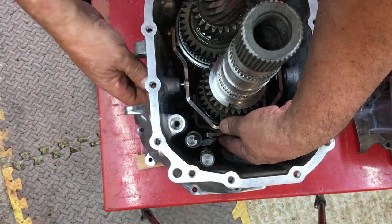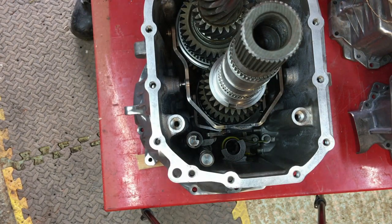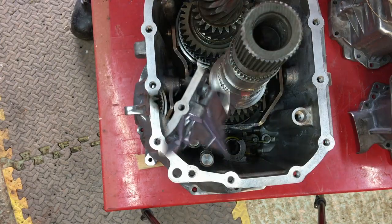Just to hold that in place. There we go, that's not going anywhere now. So what I do now is I'm going to put some thread lock on those bolts, put some sealer under the heads, and then torque them down. See you in a minute.